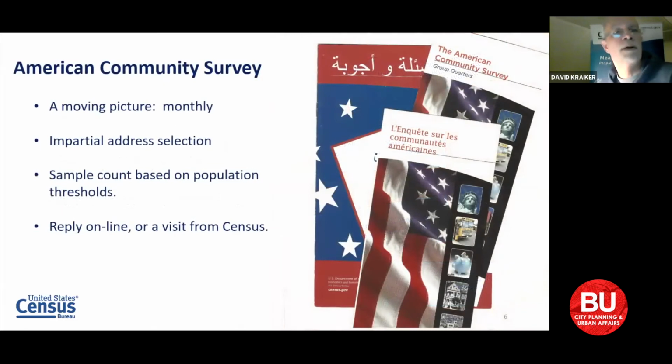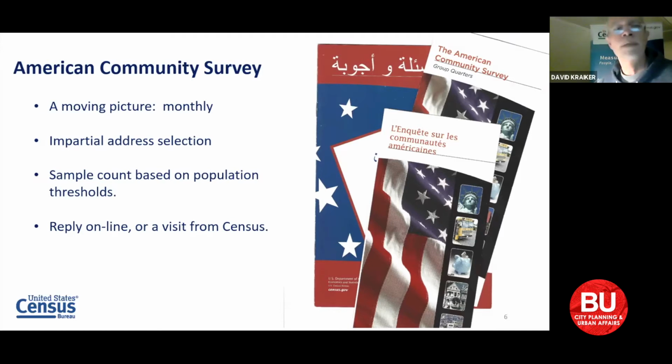As opposed to this, the American Community Survey, which happens all the time, we have people who work for us who are there permanently, and they know what neighborhoods are like. They know the languages of the neighborhoods. We hire people who speak those languages, and they know how to get people to answer questions. And so the American Community Survey is a moving picture. We do it every month of every year. We did not stop for the decennial census. It went in tandem with that census as well.